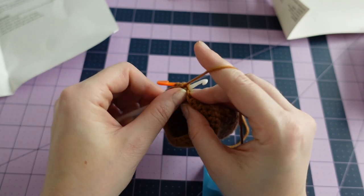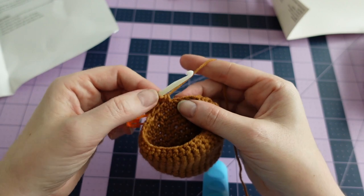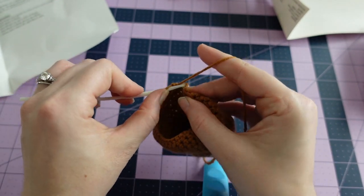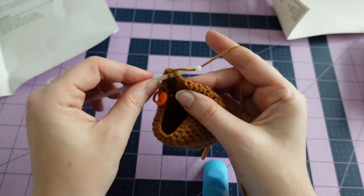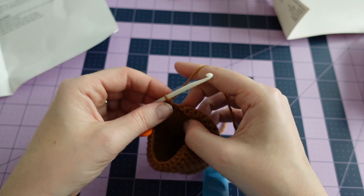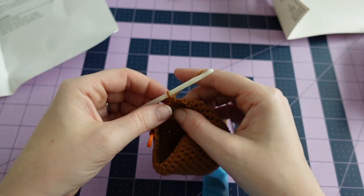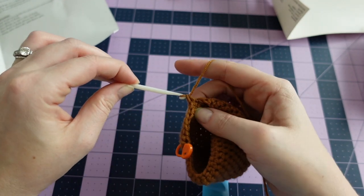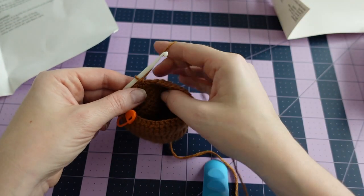One, two, three, four, five, six, seven. Now you're going to single crochet two together.